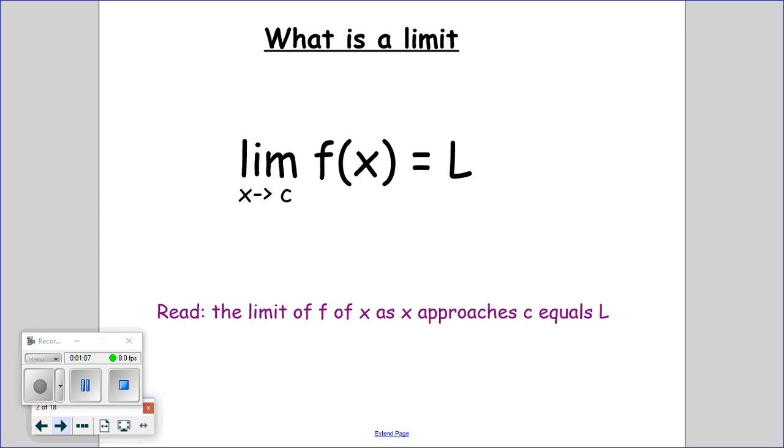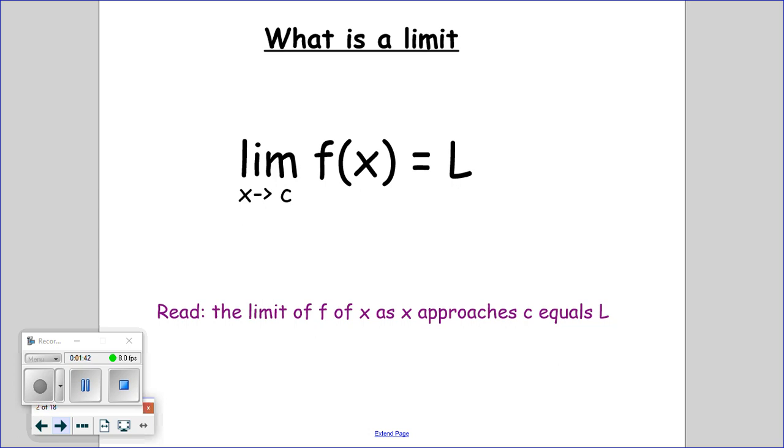And then next to that, and this is where a lot of our pre-calculus, especially in our regular pre-calcs leading into this, we can get a little lazy and abbreviate this. But if you don't have anything following limit before you get to the equal sign, it actually doesn't mean anything. So you have to put something there. And you can put function notation, like referring to some function f of x that is written somewhere else on your piece of paper, or you can actually literally write the function there, like x squared plus 5, whatever it is, but there has to be something between limit and the equal sign. And that's telling us what function we're taking the limit of.